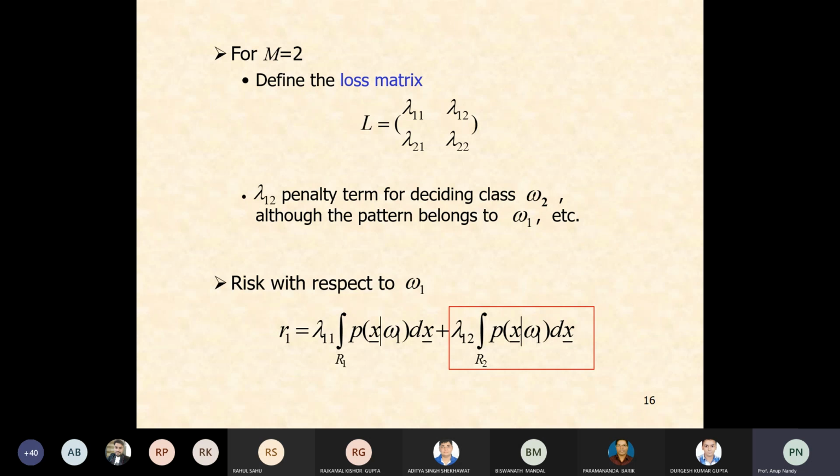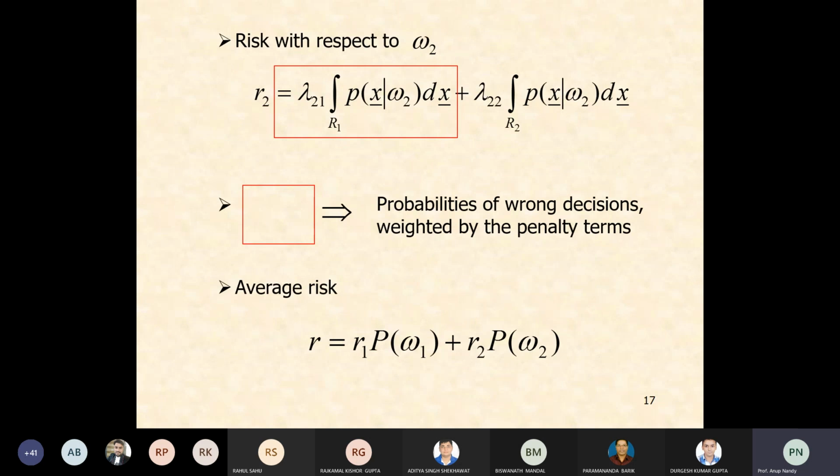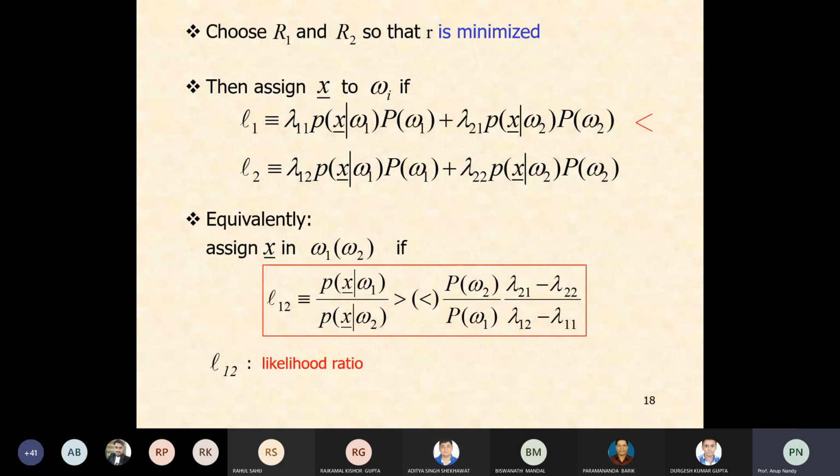I am just explaining some important parts, and most of the things I may not be able to tell you because here there is no provision for drawing these things. If it were a board, I would have written each and every term appropriately. Anyway, today we'll see the multivariate Gaussian things.